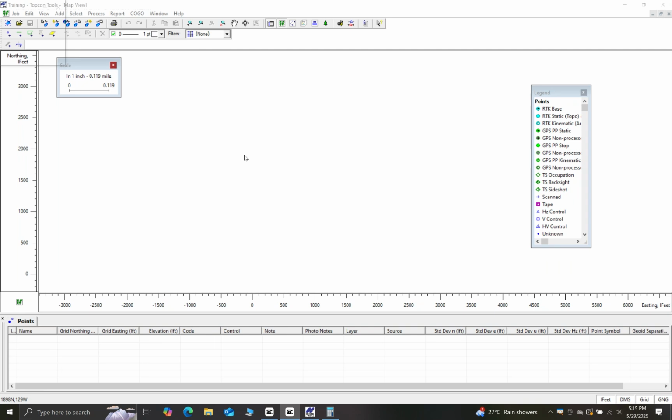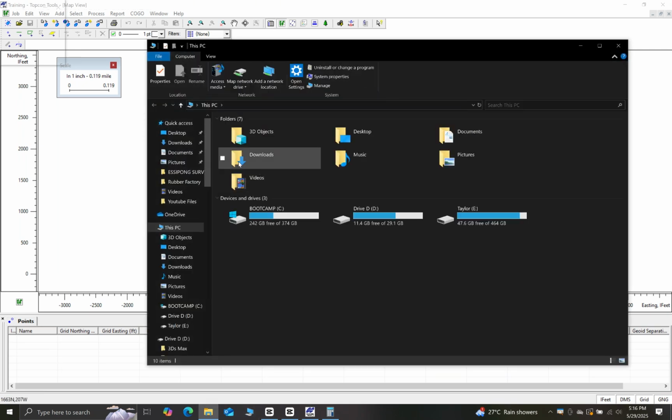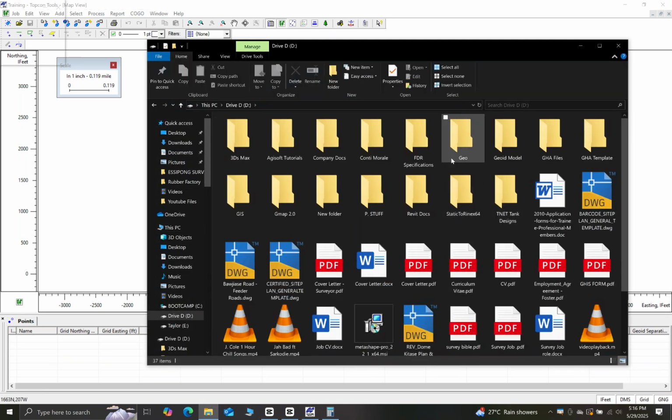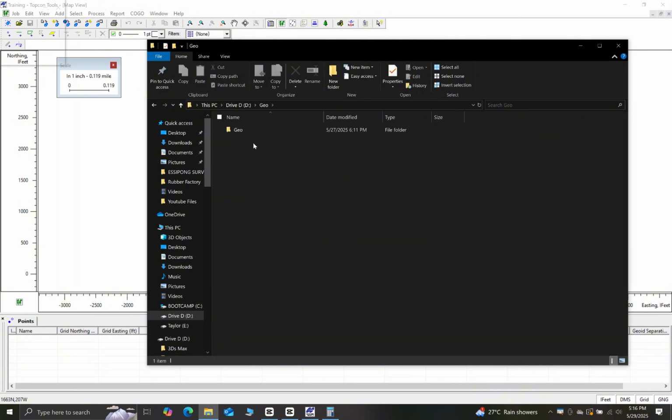The bonus tip here is that I already have a saved configuration in my directories. So I've shared the file in my Telegram channel. If you want to download a copy for yourself, there's a link in the description that will lead you to my Telegram channel where you can download it. The name of the folder is called Geo.